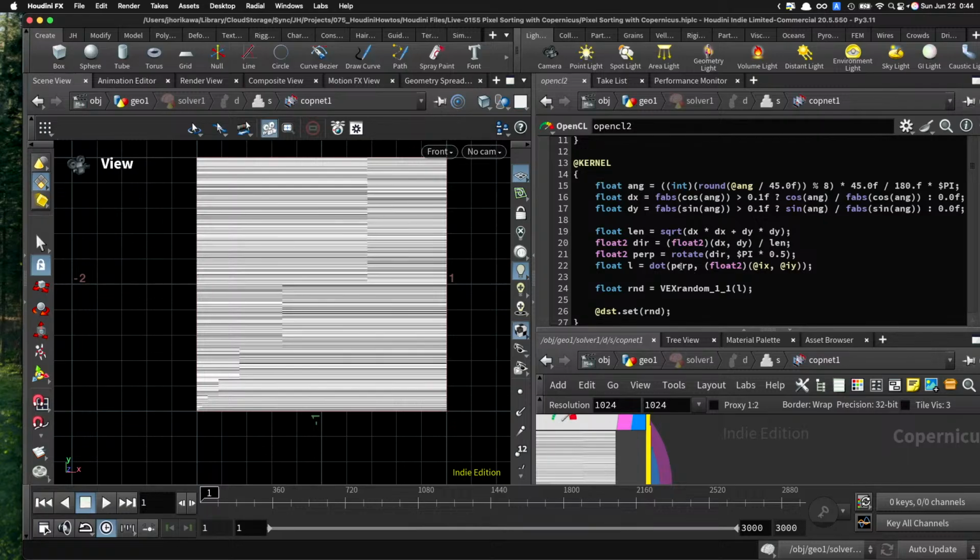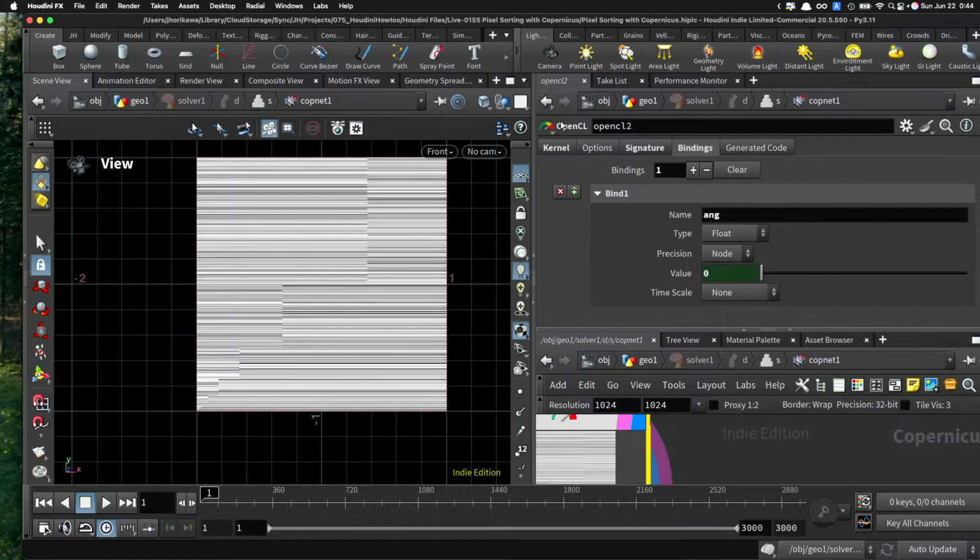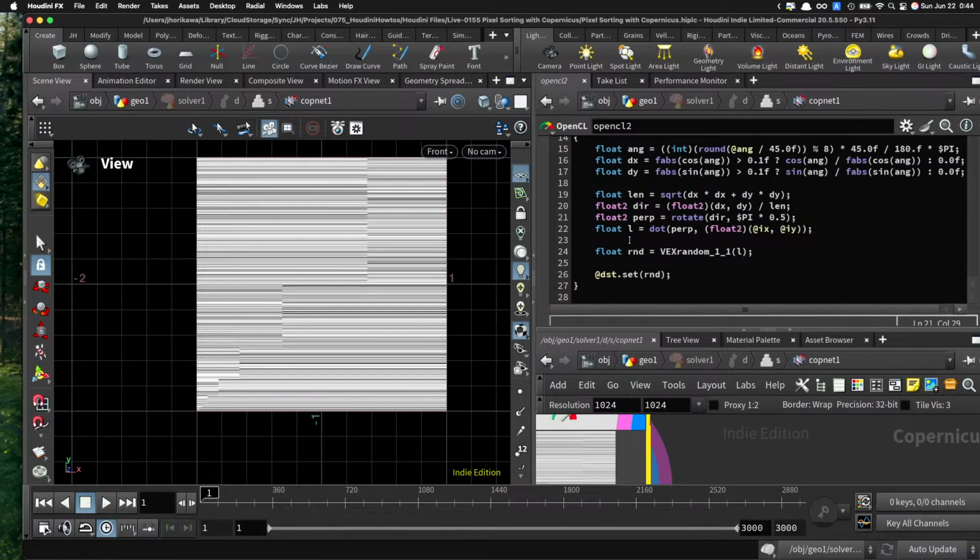Because in this case, if the angle is 0, then cosine is equal to 1, sine is equal to 0, so this will be 1, 0, probably. So if I say float 2, 1, 0, it should be the same.